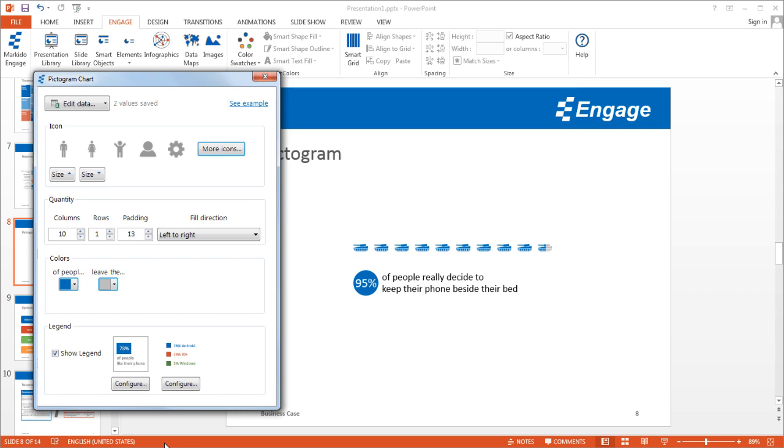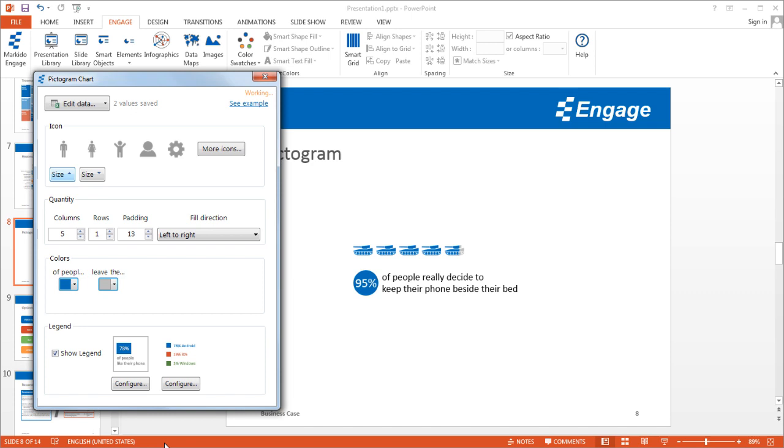So in this case, I might want to make these a bit bigger, and maybe instead of having 10 of them, I might decide to have perhaps 5, and I can just go ahead and update it.